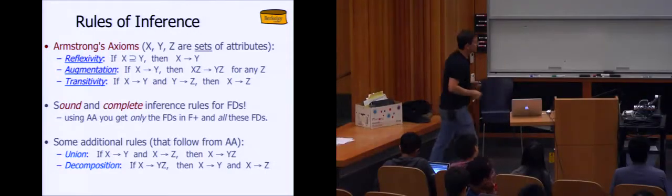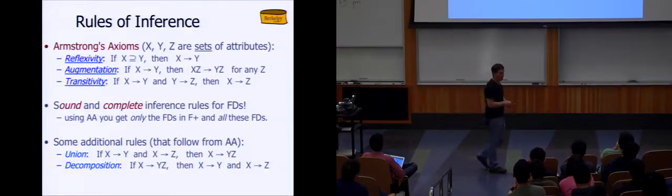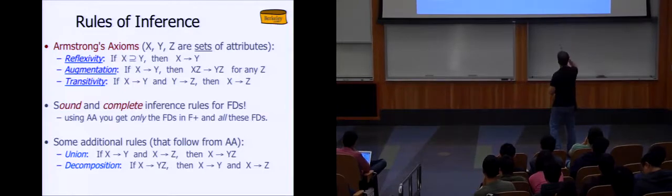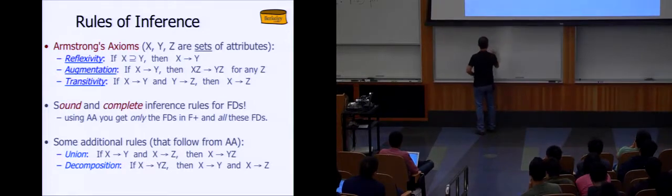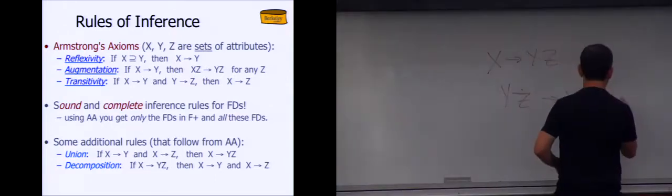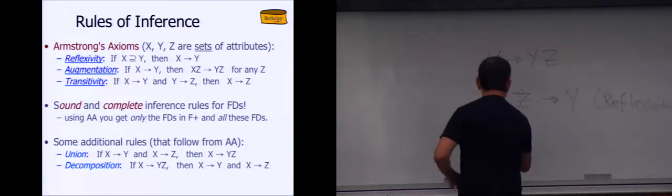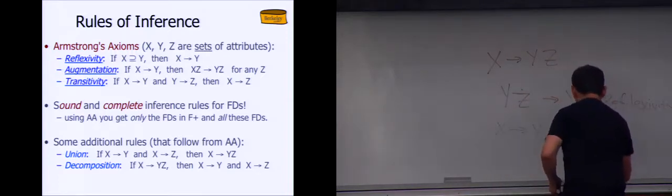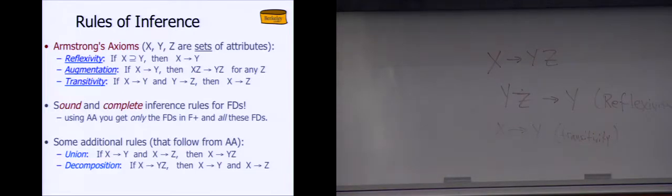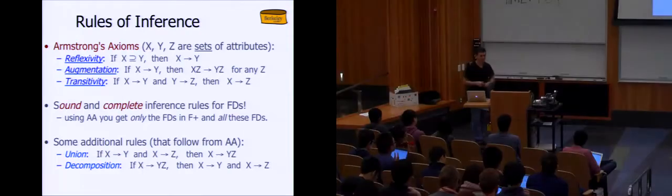Okay. Decomposition is more straightforward. If X determines YZ, so rating determines wage, armband, then rating determines wage, and rating determines armband. All right. And this follows directly from reflexivity and transitivity, right? So X determines YZ. YZ by reflexivity determines Y. Agreed? And by transitivity, then, X determines Y. Now, this is not rocket science, nor is it really useful in some sense, but it helps you to believe that Armstrong's axioms are complete, hopefully. And you're not going to make up new rules here that aren't implied by Armstrong's axioms.